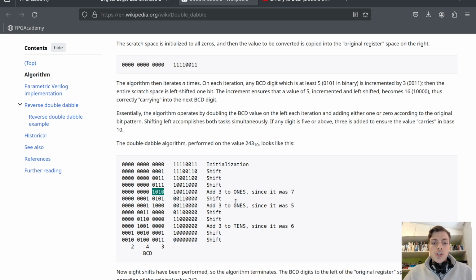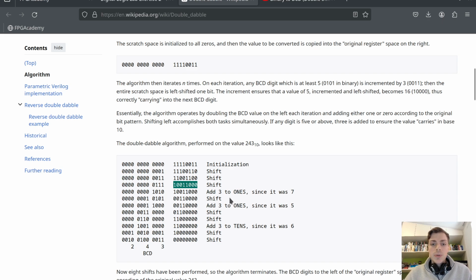Shifting means multiplying by 2. So every time we shift, we multiply the number by 2. If you have 4 and multiply by 2, you get 8, and you can show 8 on the BCD 7-segment display. But if you have 5 and multiply by 2, you get 10, and you can't show 10 on a 1-digit 7-segment display.